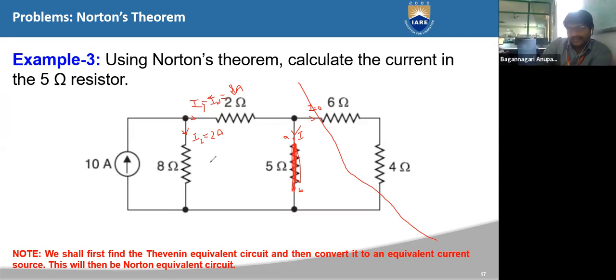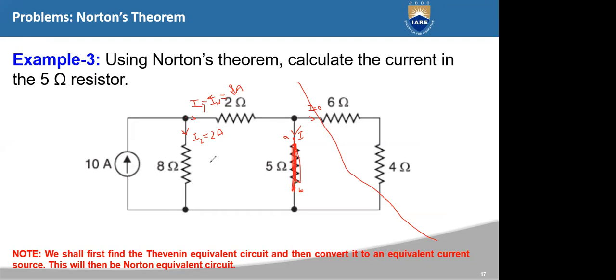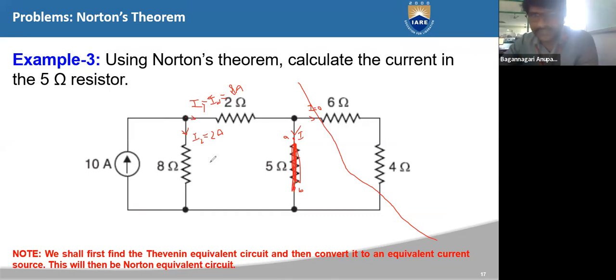Isn't that right? Yes, sir. So the magnitude of current depends on the magnitude of resistance in the paths, right? Since the value of resistance is 2 ohms here, the current is 8 amps, and the value of resistance is 8 ohms, then the current is 2 amps. Is that fine? Yes, sir. So what's the value of Norton's current now? 8 amperes. Let us give this as IN is equal to 8 amperes, right?